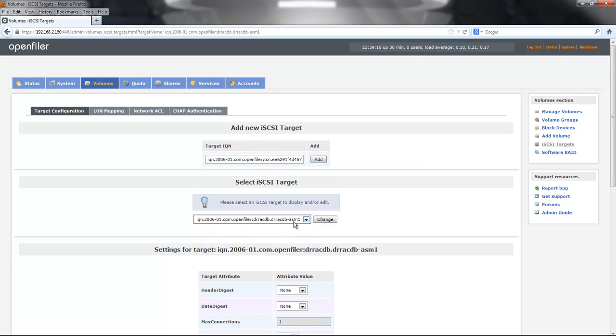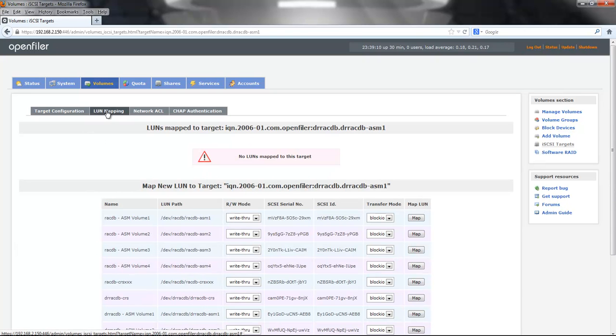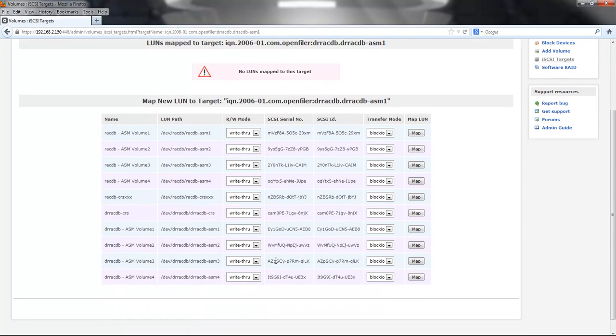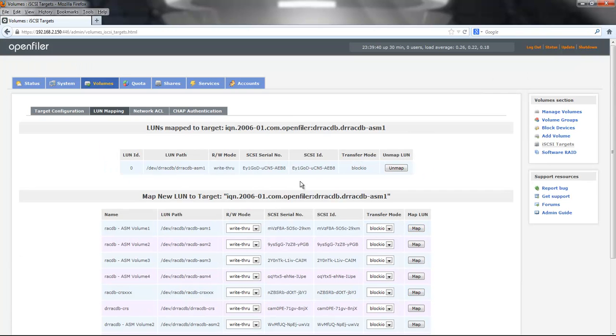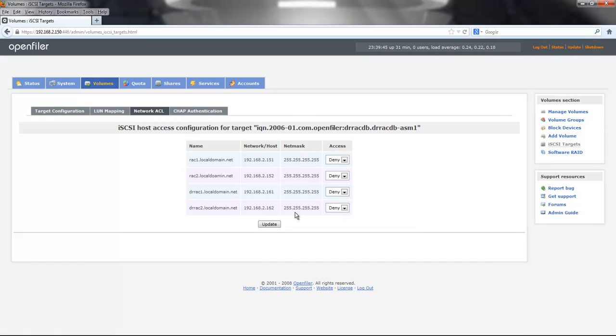Okay, it's now changed to ASM1. Then map. This is our ASM1, drrackdb ASM1, map. Okay, it's mapped. Access control list. Allow, update. Okay, it's good.